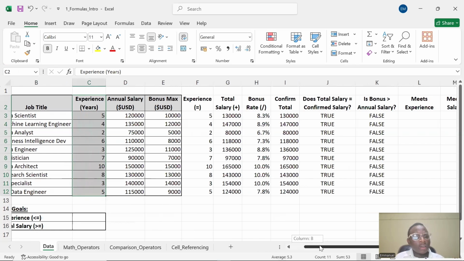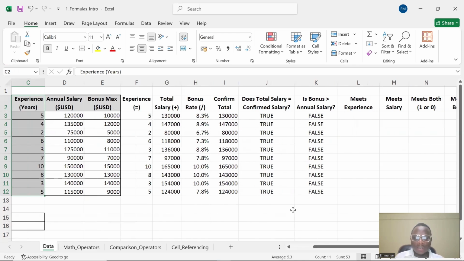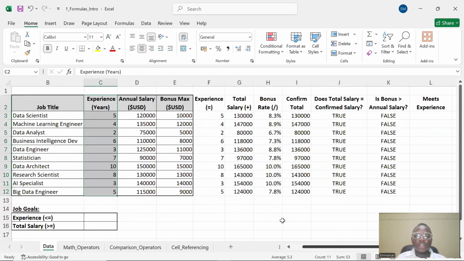So let's say, for example, you have an experience of 5 years, and you want a listing of all the jobs in your data set that require an experience of 5 years or less.